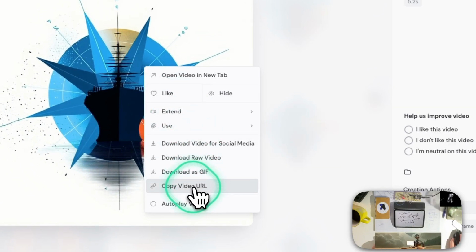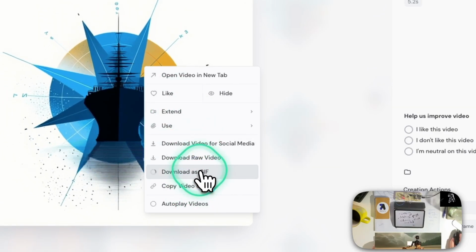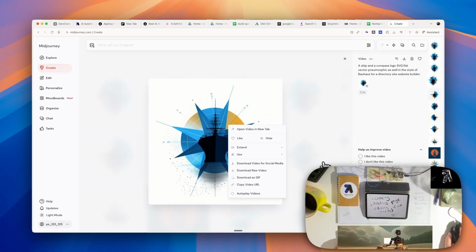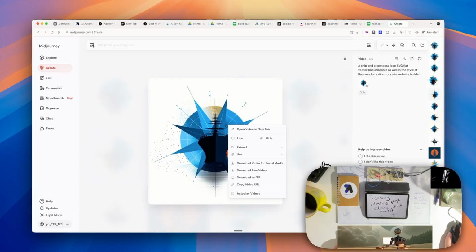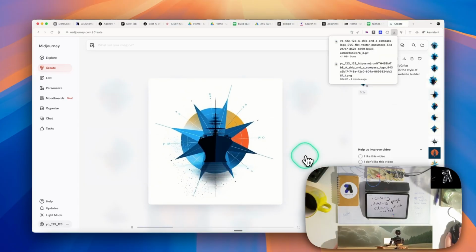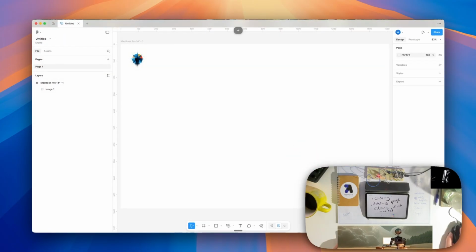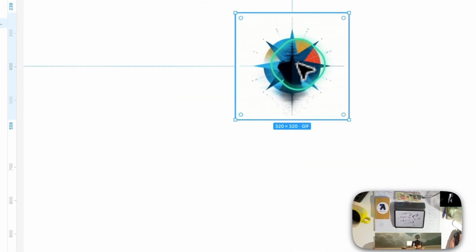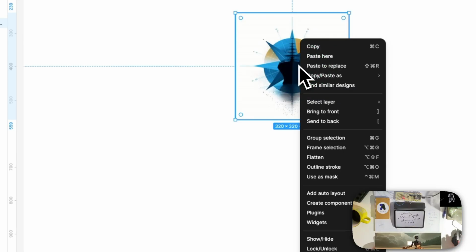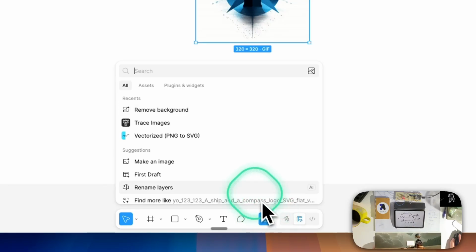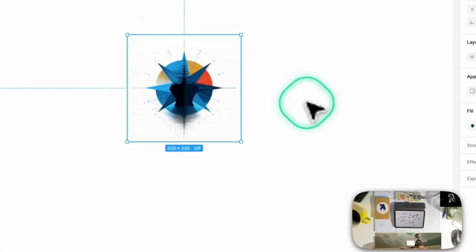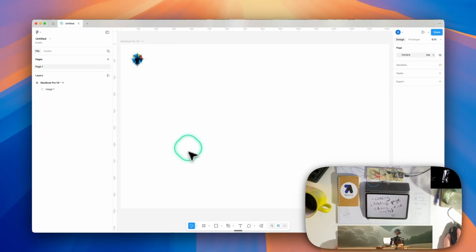So let's copy, download as GIF, just for the Figma to see. This is more just for fun. I know, yeah, Figma won't run the animation from that view. So it's not really that helpful right now.